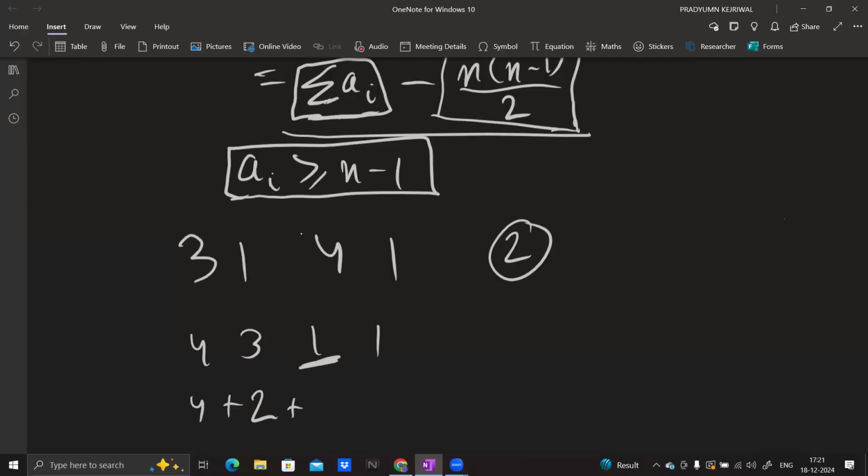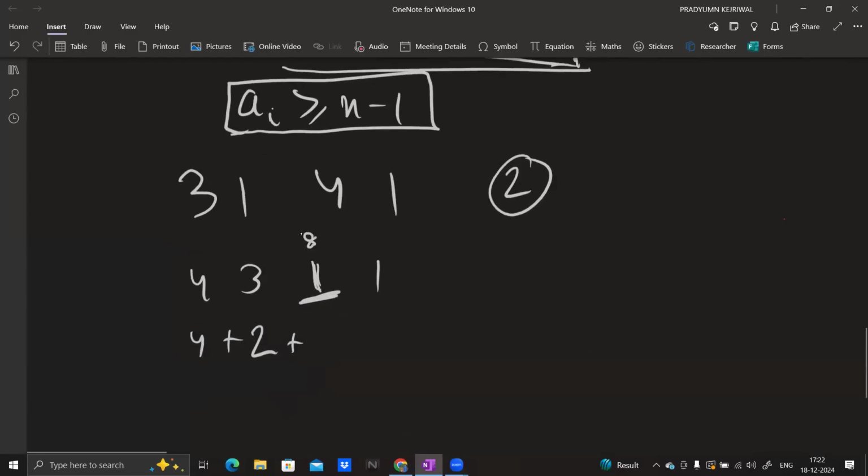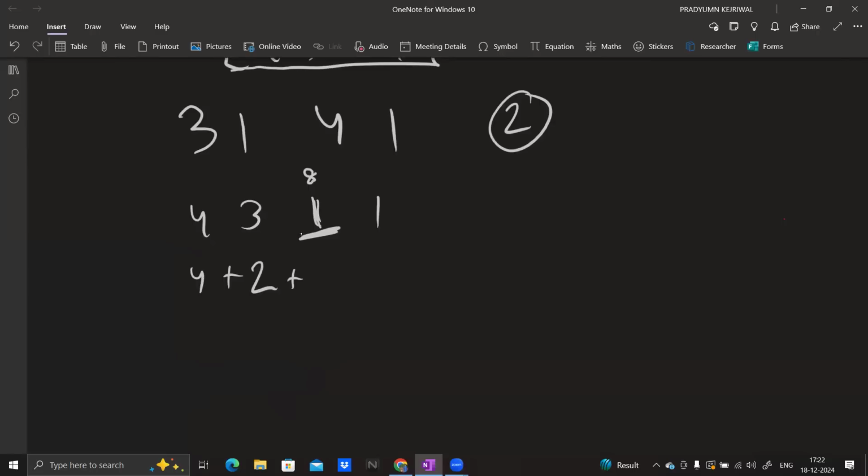If there was something else here, let's say there was 8 here, then I would have to pay 2 rupees less than the original. But right now, I have to pay 1 rupee less. So that means my discount has decreased. That's not what I want. I want to get the maximum discount. Therefore, I will save the expensive ones for later, and buy the cheaper ones first. That is, I'll sort the array like this.